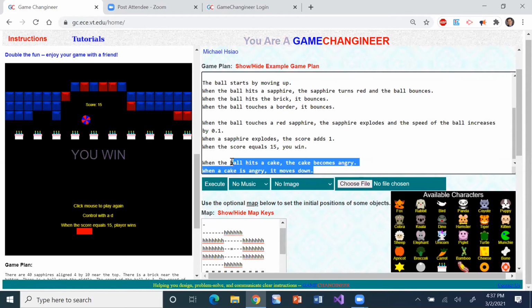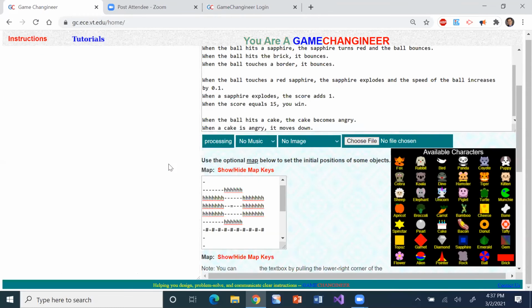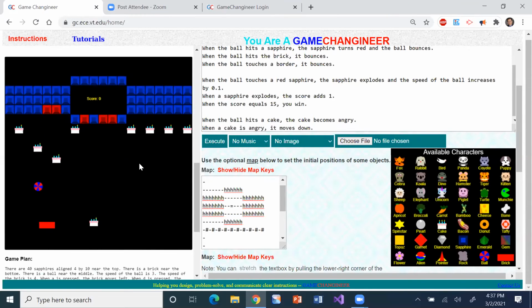Okay, so we just added these two sentences. We added the cakes in the map, and then we added these two sentences. When the ball hits a cake, the cake becomes angry. When the cake is angry, it moves down. So it's like bombs dropping. Right, bombs away.